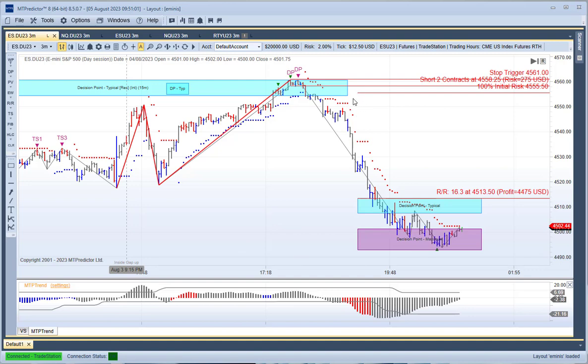If there'd been a sell setup a bit later on in the day here, perhaps it had gone down, then made an ABC correction here, the larger degree trend would have been down, and again you'd be looking for sell setups because it was coming off higher time frame resistance earlier in the day. So hopefully this is a good example of showing MTPredictor in action on the ES yesterday, and as you can see we had a lovely result, catching the high of the day and controlling the first initial loss.